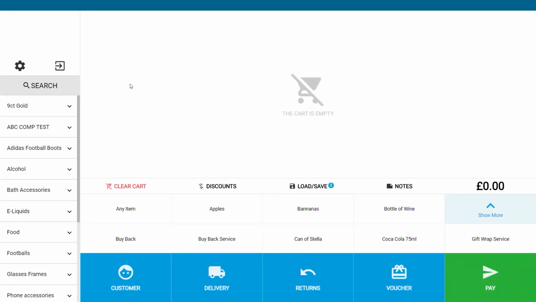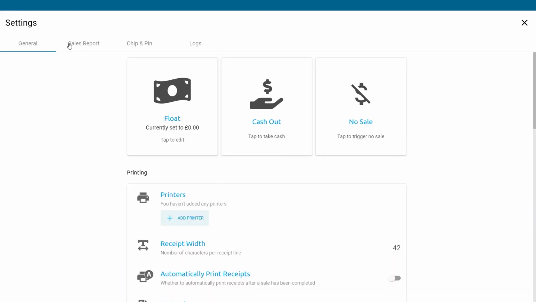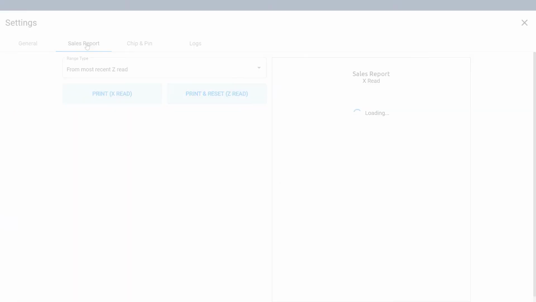Our ePos software has a manager's login. Click the cog and access sales reports.